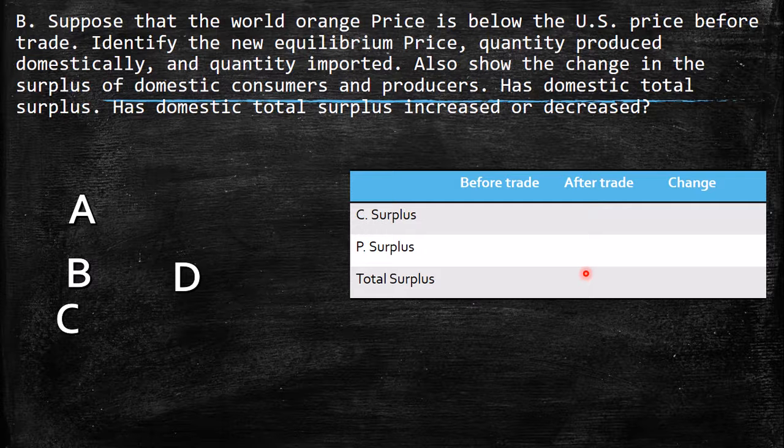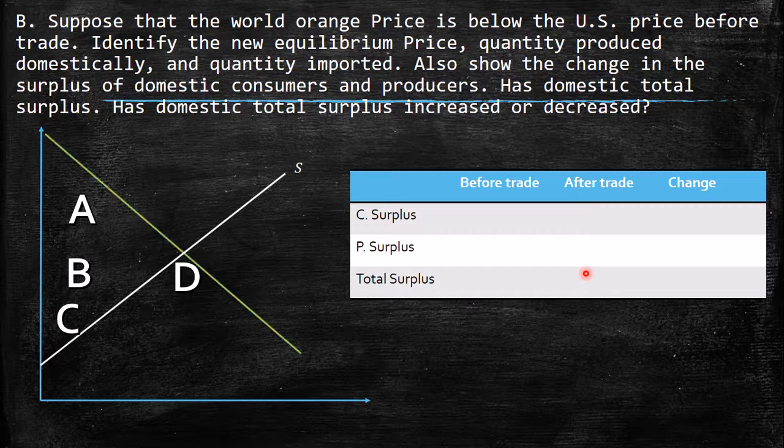This is the question that we have to solve in some way. So here we have the supply and demand. We have the price in the y-axis and the quantity of oranges in the x-axis. So we have the Q star and P star, which is given by what we depicted in the previous point. Here we have the PT. The PT is the world orange price. As the exercise said, this is lower than the P star.